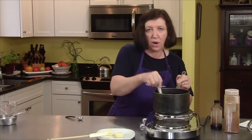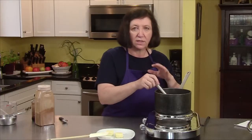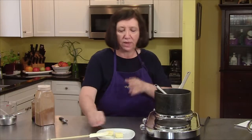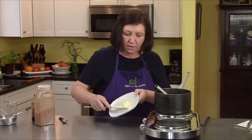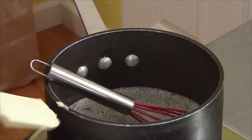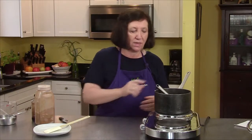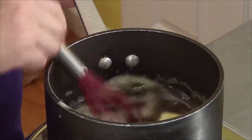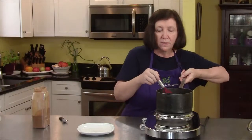That's going to take probably two to three minutes. The mixture has come to a boil and it's just slightly thickened. At this point, add two tablespoons of butter, and then we're going to cook it again — probably this time for about six to eight minutes — until it really gets thicker.